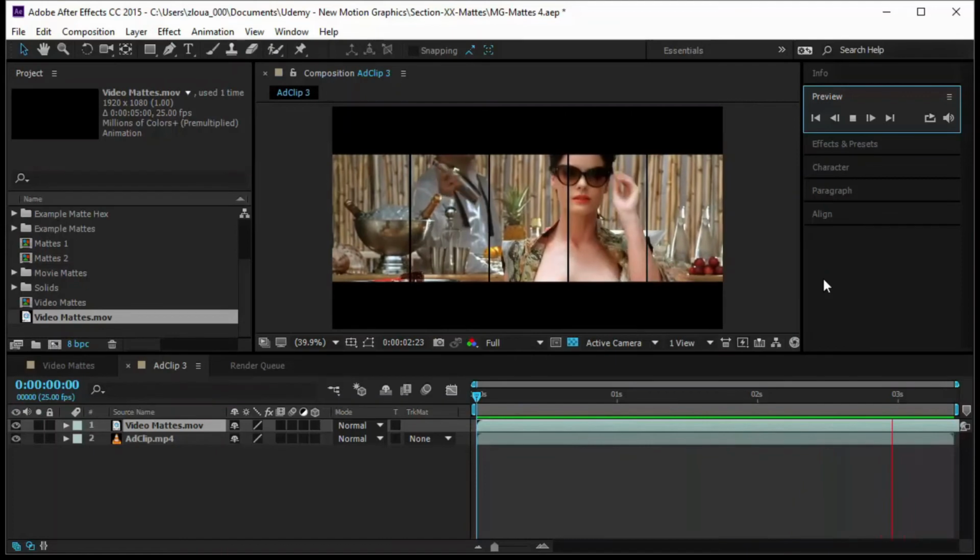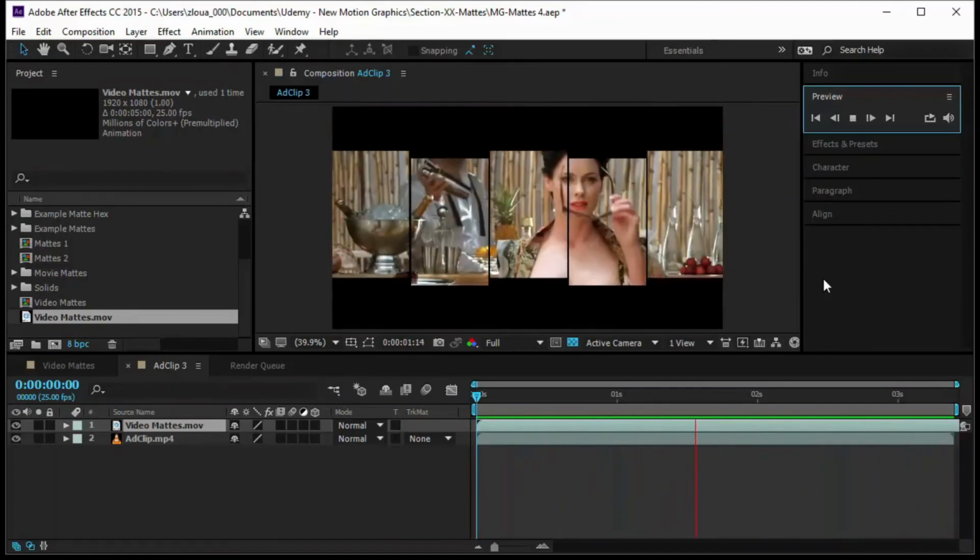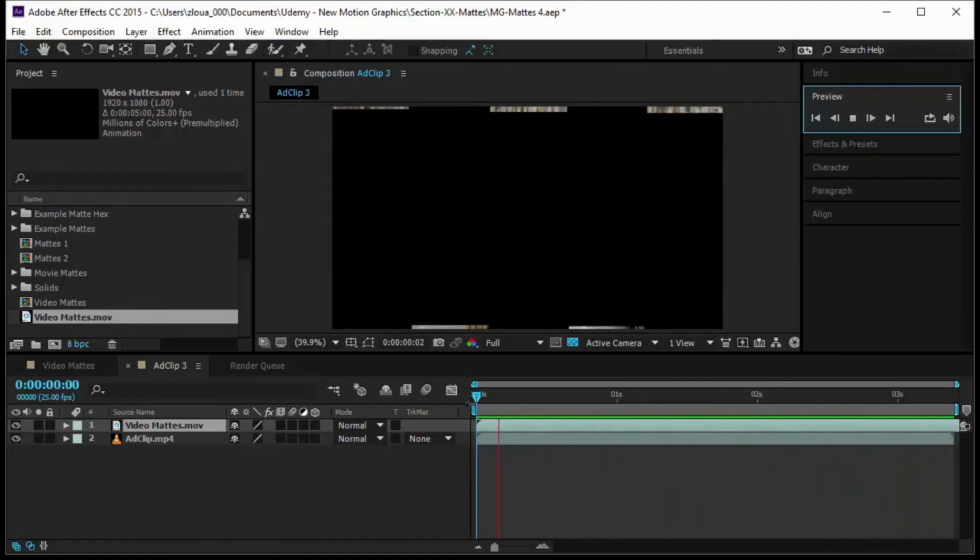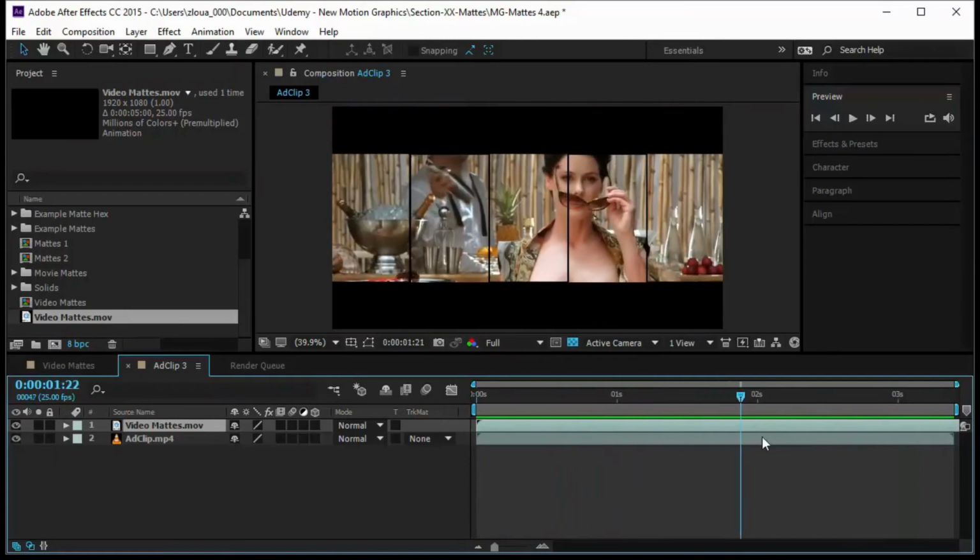The most important thing in this technique is the way you are going to animate your masks. You need to be very meticulous and you need to be very good at it. In the next lecture, I will do another mask animation and show you a few tricks. You might want to see them and use them also. I'll see you in the next lecture.